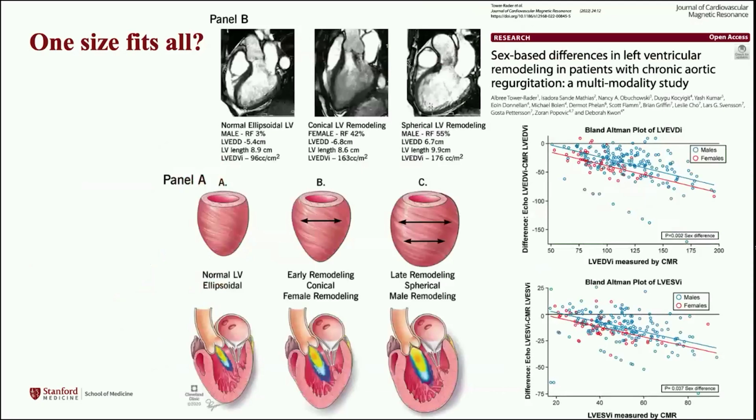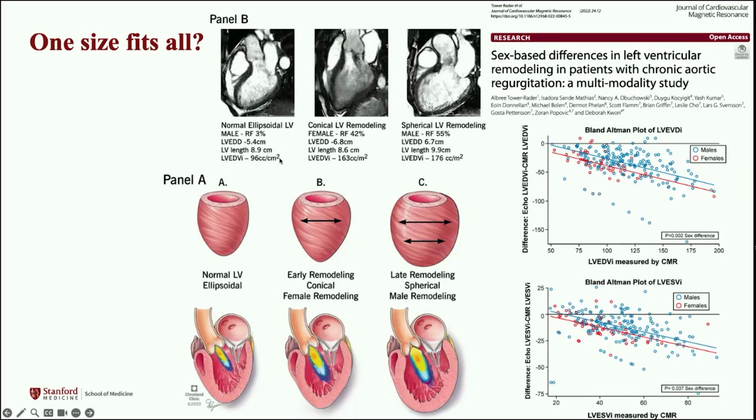But recently, there was a nice study published by Debbie Kwan at Cleveland Clinic that looked at 243 patients with more than moderate aortic regurgitation on echo, who underwent an echo and an MRI within 90 days of each other. It had a larger predominance of women than some of these other studies to help us understand this. And women demonstrated smaller end diastolic volume index, 97 compared to 126 in men, smaller LV end systolic volume index, 41 versus 55, and blunted LV dilatation despite having symptoms sooner than men.